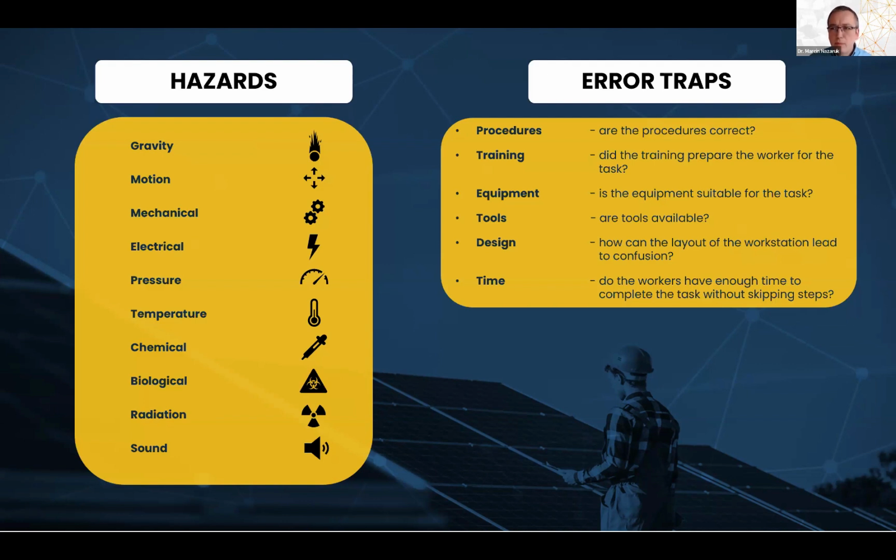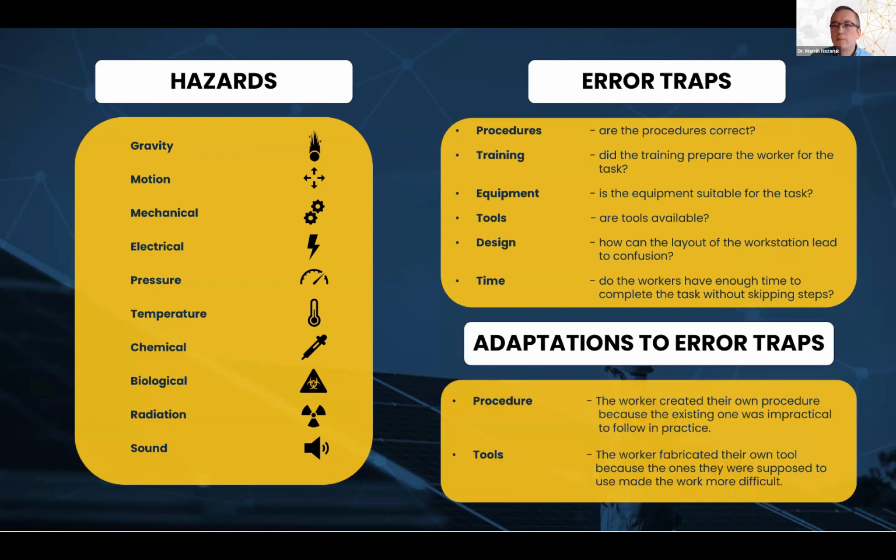And then people need to deal with these challenges when they do the work. Those conditions can lead to error, or they may lead to adaptation. So for example, if the procedure is unworkable, workers can develop their own procedure. Or if the tools are not helping, or there is not the right type of tool, they may fabricate their own tools, and sometimes those adaptations are unhelpfully labeled using judgmental language. But it is a form of dealing with those conditions that make the work difficult.